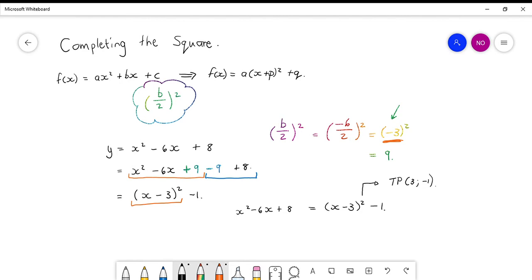Remember, when we are completing the square, we are taking it from the standard form into the turning point form. Why would we want to do that? Because if it's in the turning point form, you have the turning point. Okay, now, very important. If they don't specify that you have to use completing the square, you don't have to do it. Because remember, we have that other method for finding the turning point. You guys remember?